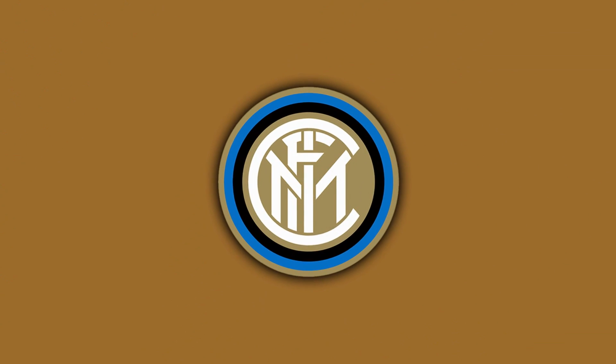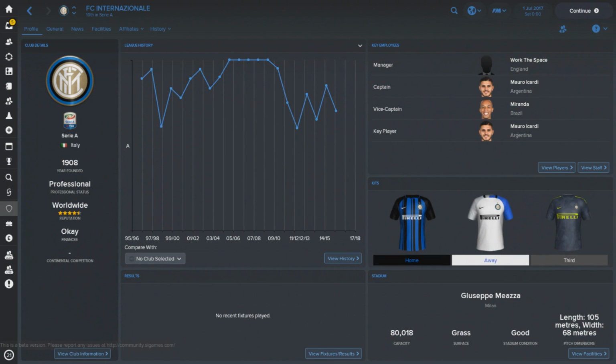So coming in at number 5 in this countdown, we have FC Internazionale, of course, Inter Milan. A team who, well, let's put it this way, they're rivals on the other side of Milan. They're having fun. They are having a party. They've spent big in the summer, and expectations are weighing on your shoulders.